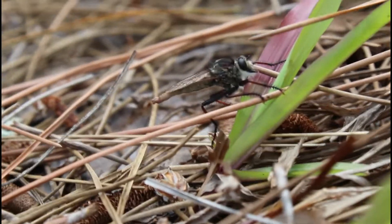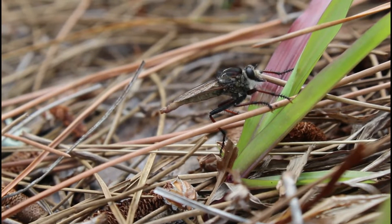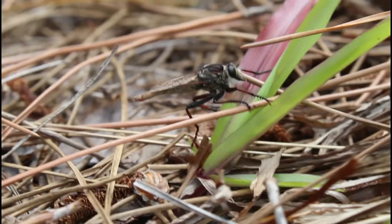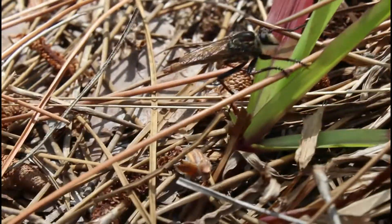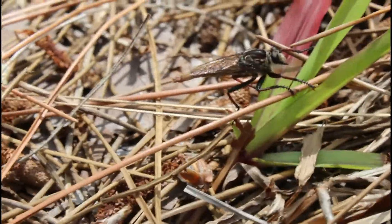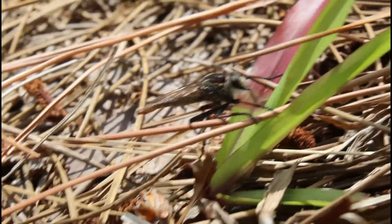This is a male, and you can see his abdomen is completely like a white, kind of creamy color, which is distinctive for the species in males — females aren't like this. Also, the top of the abdomen — you can tell he's pretty fresh — because you can see some reddish iridescence on the top of the abdomen right there, also pretty distinct for Proctocanthus brevipennis. I am extremely happy to finally be getting this species.